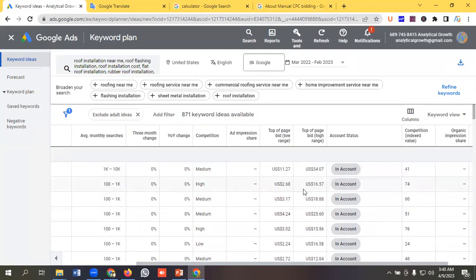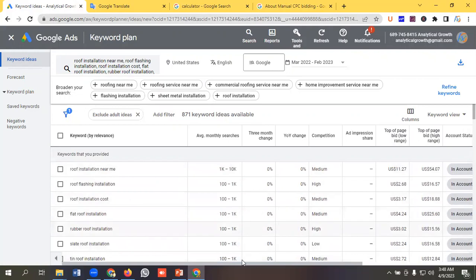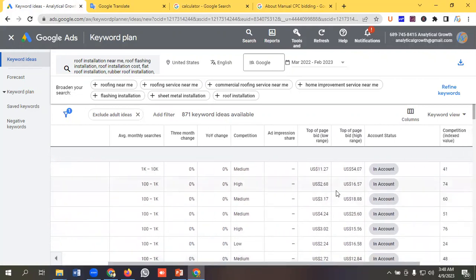The first trick I will share with you is that you can take those two values, sum them up and divide by two. The result we get by dividing these two values, we will keep as the initial CPC. Let's do it and see how we can set them up. We can see most of the values are similar for those keywords, like 2.68, 3.17, 4.28. Other than this one, they are pretty similar.